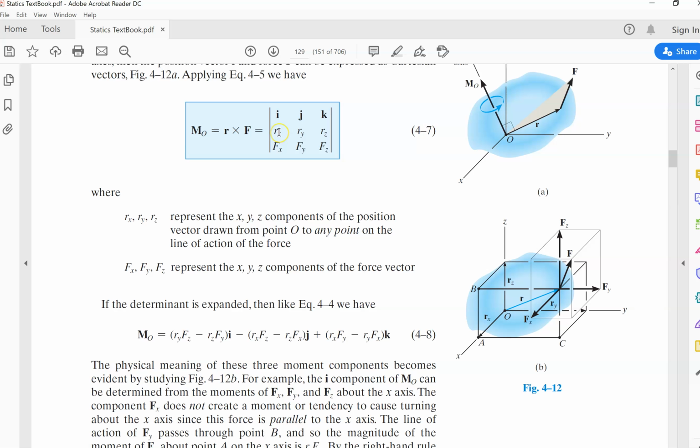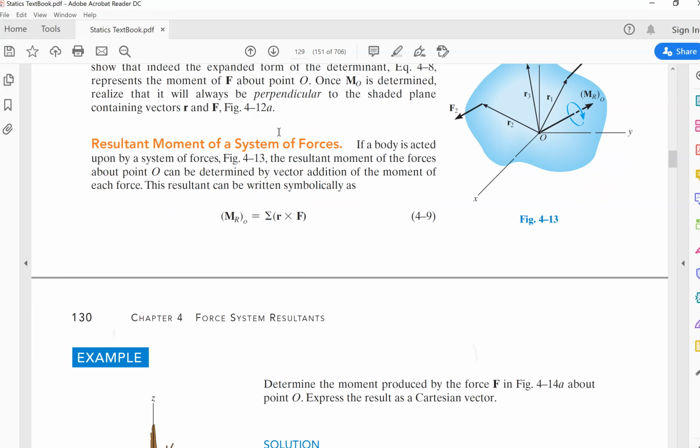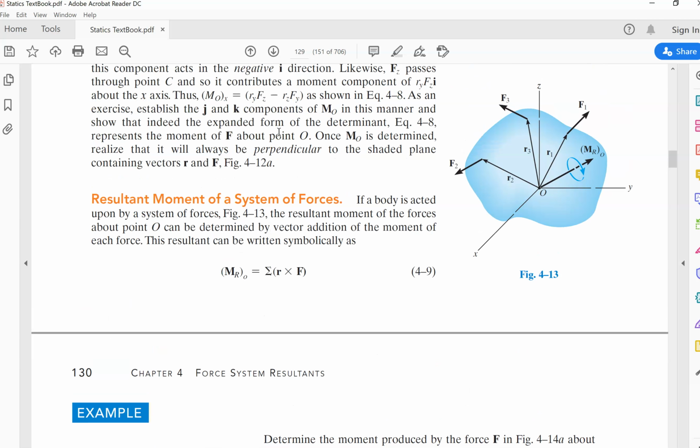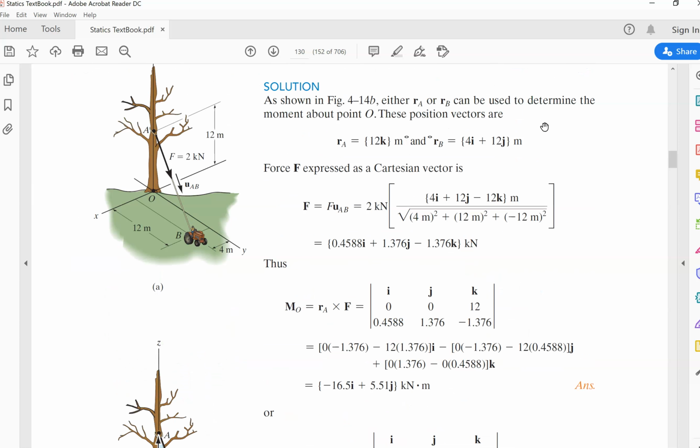Yeah, okay, how's the working? Once again, this is not maths class, this is statics, so I only look at the final answer. But there are some cases where you can have more than one moment. So that's the reason why you have to use this method. You have to use your Cartesian method, where you can have r1 cross F1, r3 cross F3, r2 cross F2, where at the end of the day, everyone will have their own set of ijk. You add up all the i's together, all the j's together, and all the k's together, and you can solve the question.